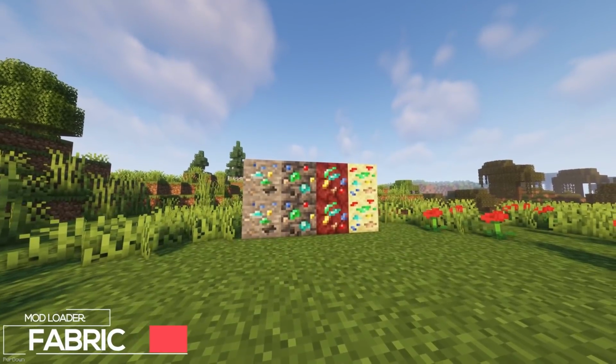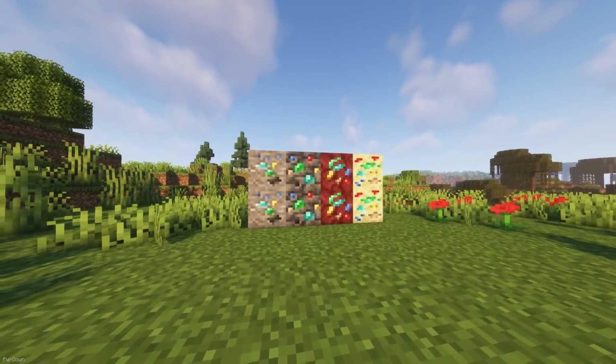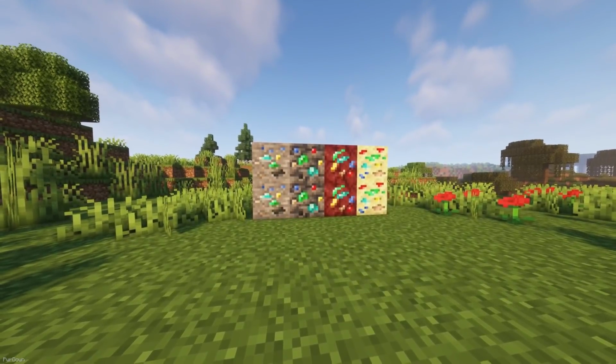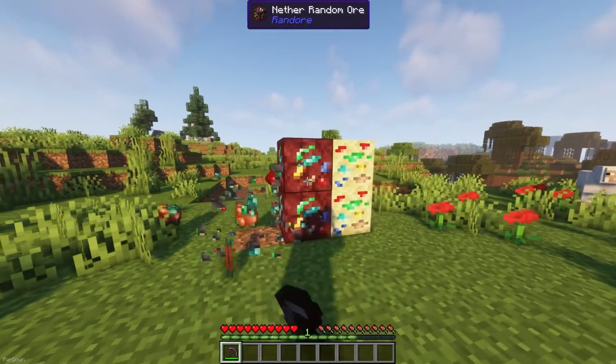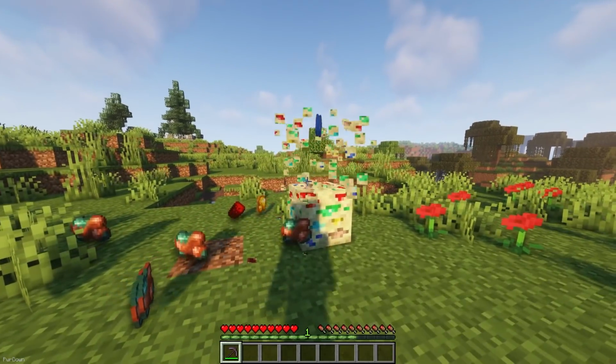Rand'Ore adds 4 new ores into your world, which you have a chance of finding in the Overworld, Nether and End. When mined, you'll receive a random ore in return, which could be the likes of quartz, coal, redstone, or even diamonds.